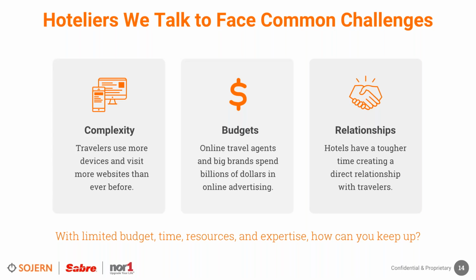First and foremost, over the last few years, we realized that the hoteliers that we speak to face very common challenges. For all intents and purposes, they fall into three simple buckets. As we've already discussed, this is a very, very complex and, quite frankly, a super noisy space to be in. Travelers use more devices today and visit more websites than ever before. It's very hard for any hotelier to think, well, gosh, where are they going to be? How do I get in front of them? How do I make sure that the money I'm investing is getting me the right return?